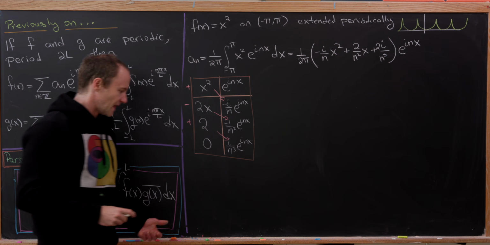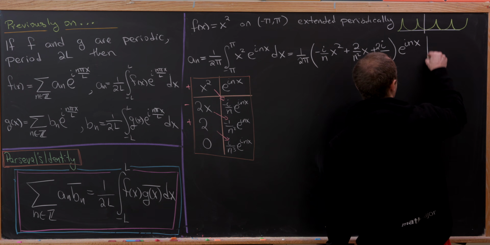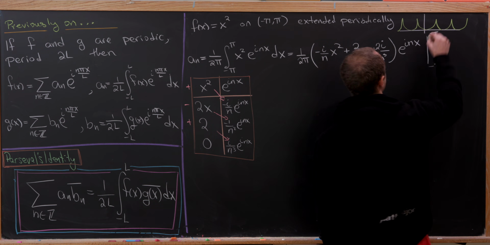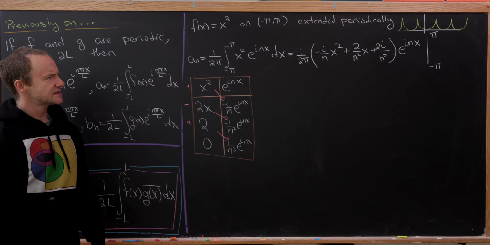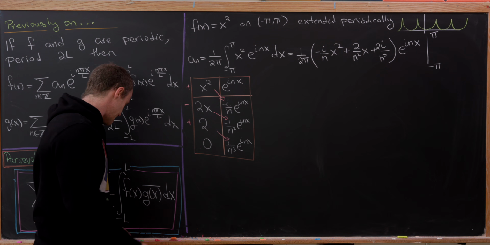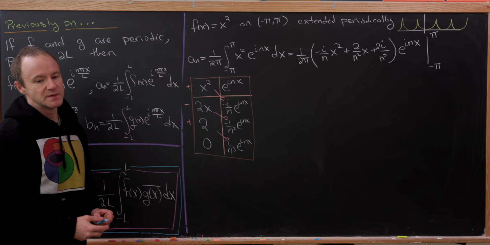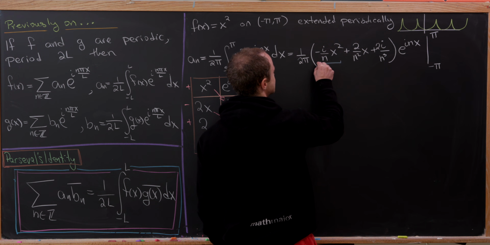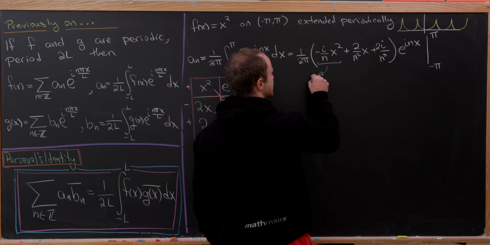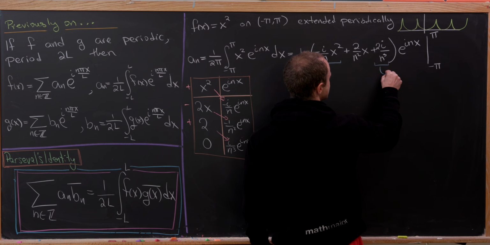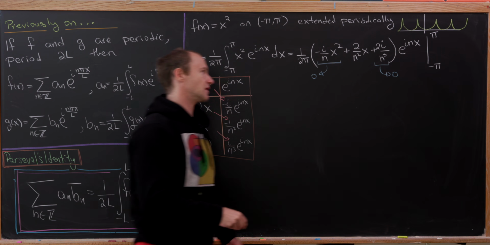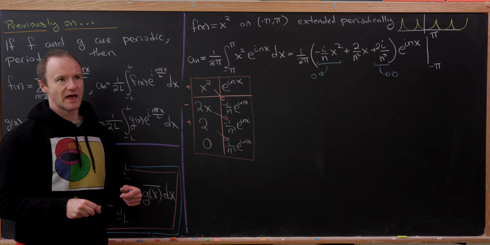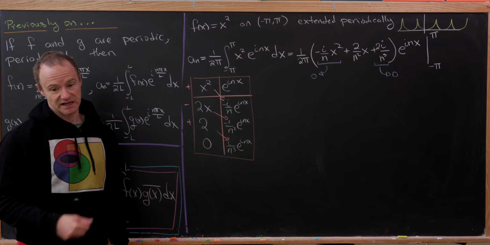So that's looking good. And then next up, I need to make an evaluation between minus pi and pi. But next up, I'm going to maybe skip a bit of a step. This is just simple evaluation. But what happens when you plug in pi and minus pi to this term and then subtract? We'll simply get 0. And then the same thing for this term and subtract, we'll simply get 0. That has to do with those being two even functions and the way that they work along with that complex exponential.